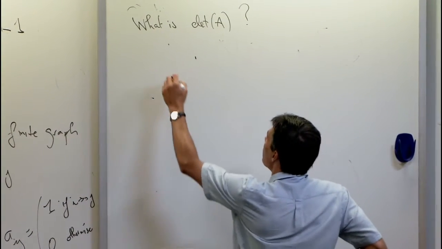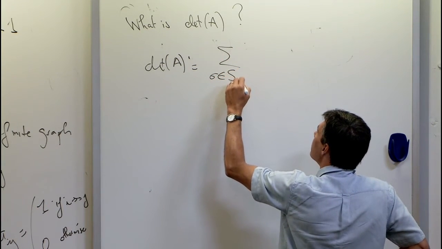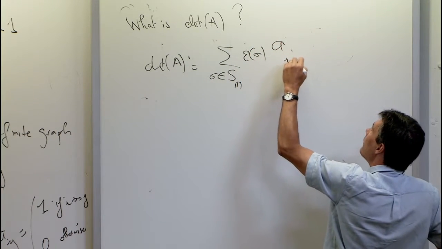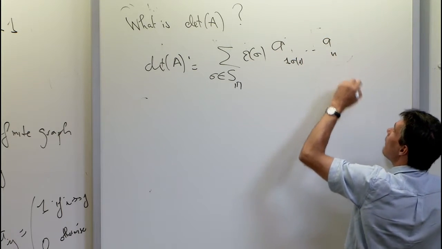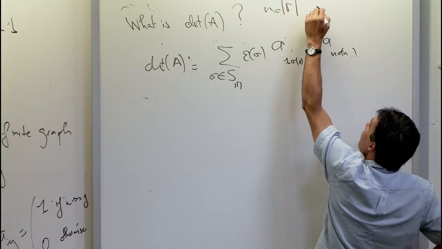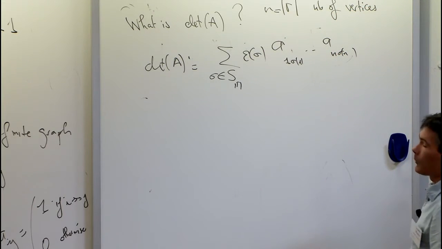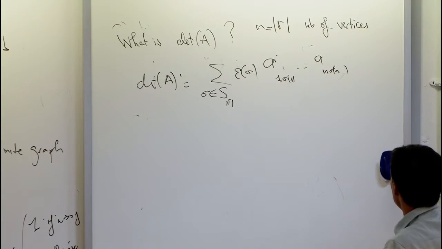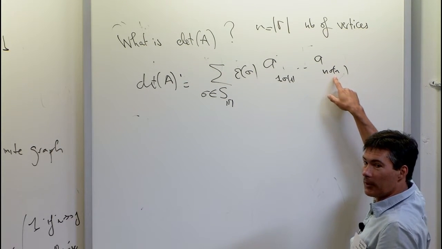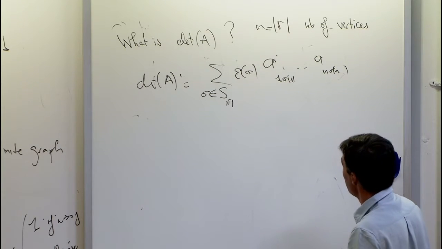Okay, so we just look at the formula. So we have a sum over all permutations of these quantities, right? 1 sigma 1 up to n sigma n, where n is the size of the graph, so the number of vertices. So how can such a monomial be non-zero? We need, of course, each of these entries to be 1. So this means there is an arrow. There is an edge from 1 to sigma 1, an edge from n to sigma n.